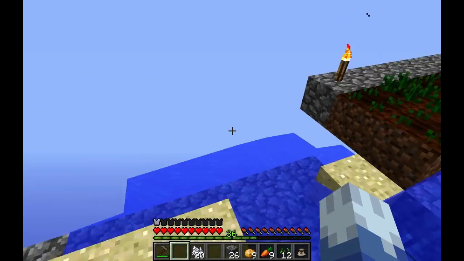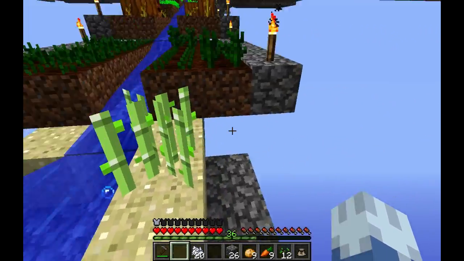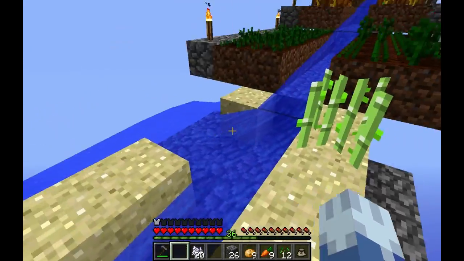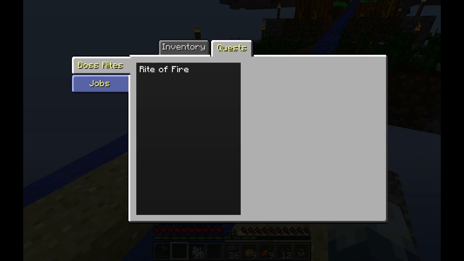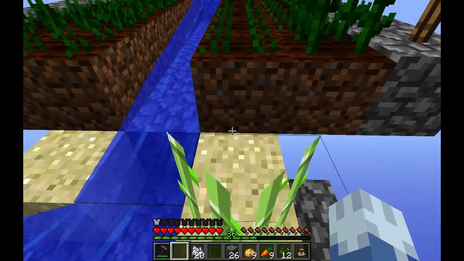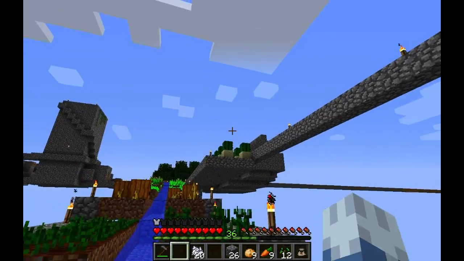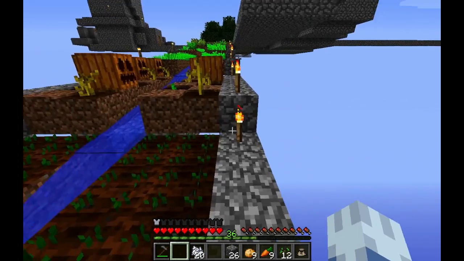Yeah, it's gonna take a little while for these to grow, so I think I'll just have to wait, and we'll see next time. Let's see, what do we need? Bookshelves, spider eyes, and well, we can work on getting these right now, I guess. While we wait on the reed so that we can build the bookshelves, we can make sure we have the jack-o'-lanterns and the spider eyes right now.